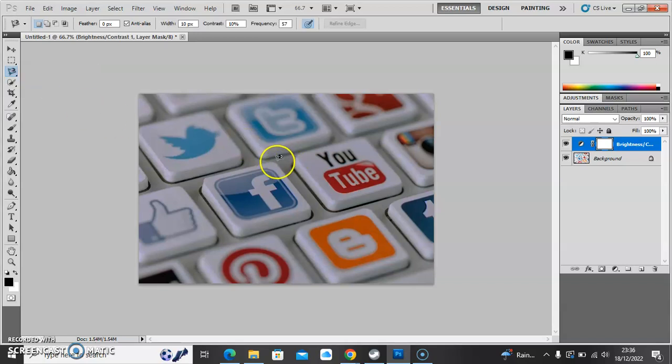The magnetic lasso tool lets me click and draw straight lines. But as I go into high contrast areas, it will try to match up to the edges. So it's doing the tracing here. I'm just moving my mouse carefully along the edge, and it's dropping points. And it's got it a little bit wrong there. And if I click back to the start, you can see what it's highlighted. And that should be quite easy to now tidy up.